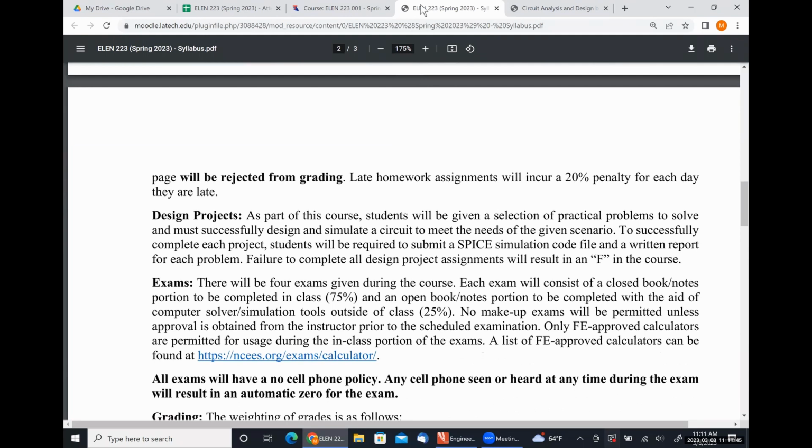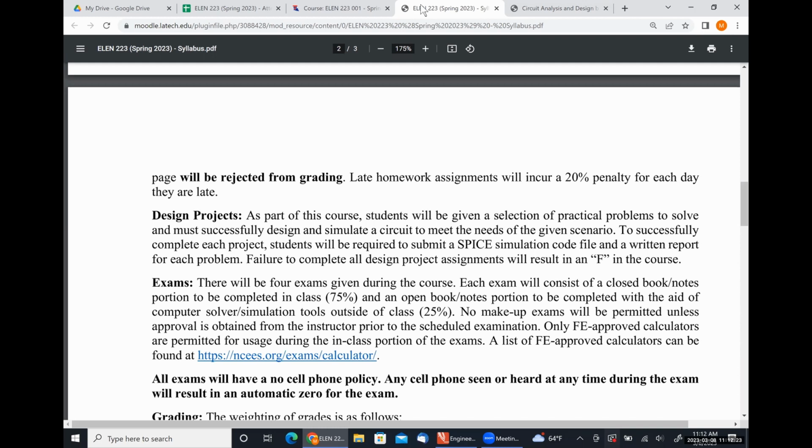All right, design projects. So there's going to be some number of design projects. I have 2 currently designed. There should be a 3rd one at the end of the quarter, or towards the end of the quarter, on 3-phase power that I have yet to create because I always get busy and forget about it. You will be asked to design some number of things. The first one is going to be on op amps. The second one is going to be on filters. The third one will be on 3-phase something if I get around to it. That will require you to do some amount of circuit simulation using a program called LT Spice. We'll talk about that in a moment.